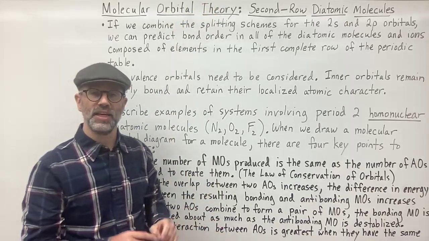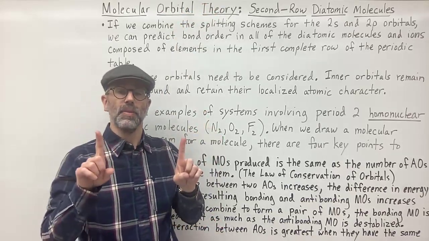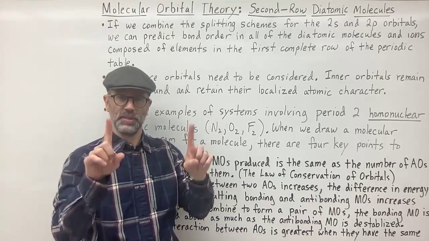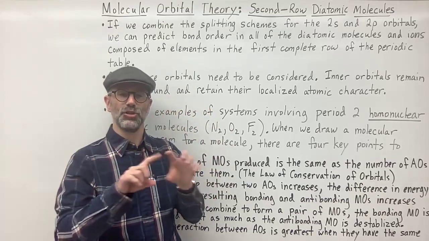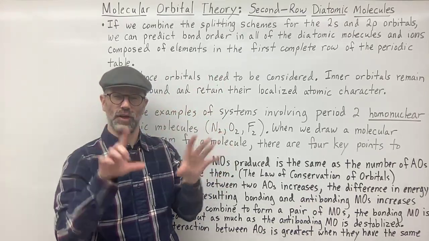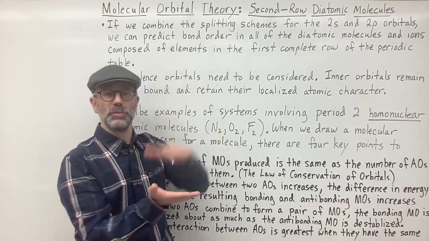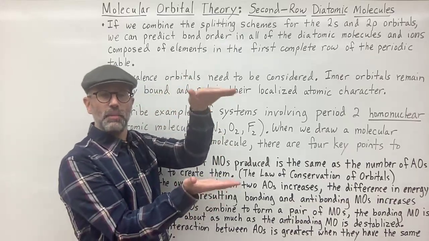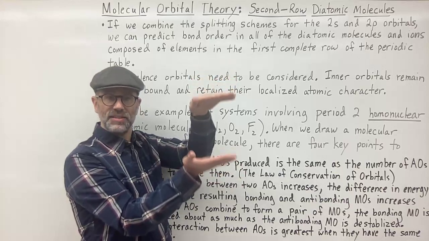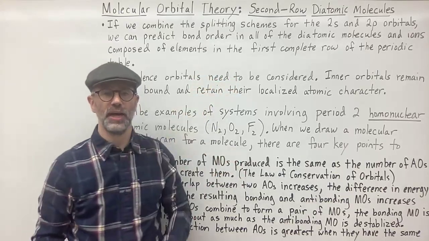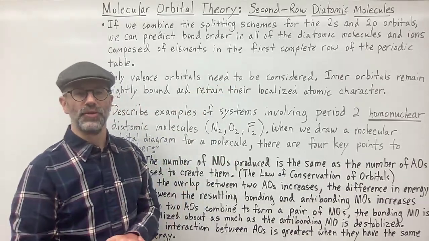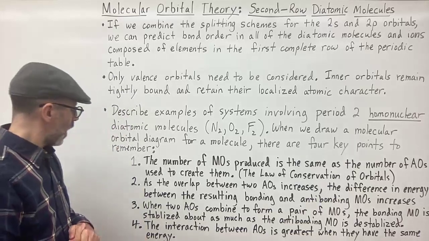But if you have the p orbitals like the px and the py that are perpendicular to the pz, their overlap is not going to be along the internuclear axis but outside the internuclear axis, so you don't get as good overlap. And then the energy difference between your bonding and antibonding molecular orbitals is going to be less. They're going to be closer together. And again, I'll show you an orbital diagram, and I'll point that out in a moment.